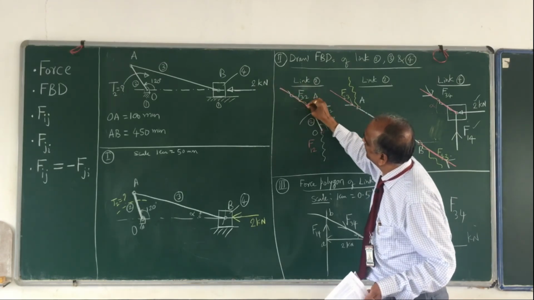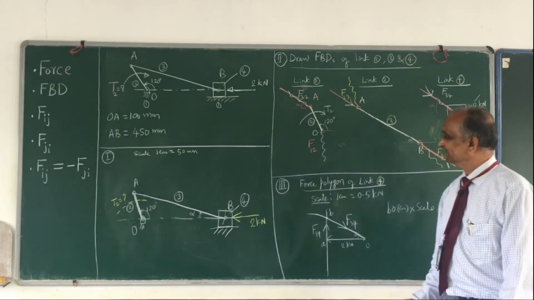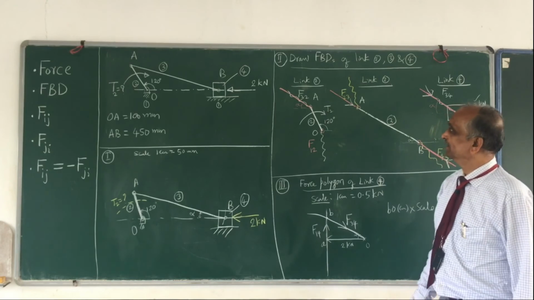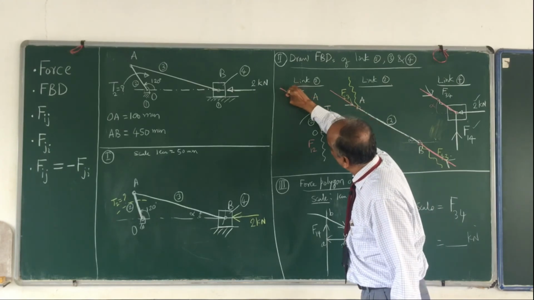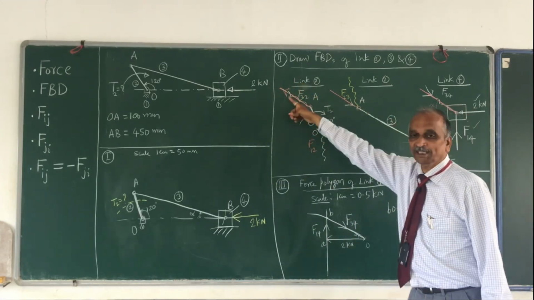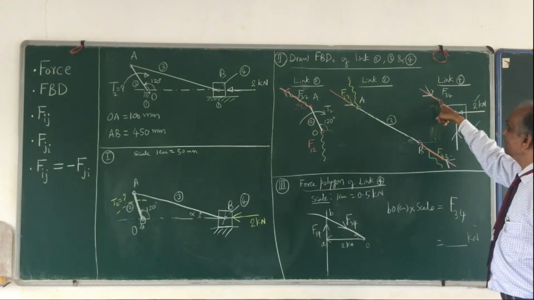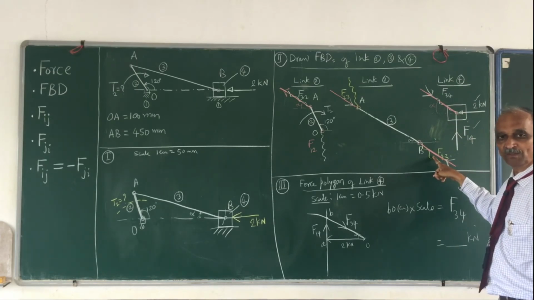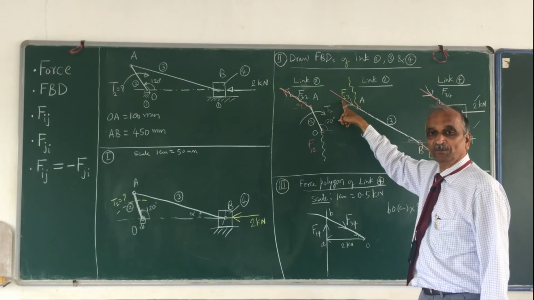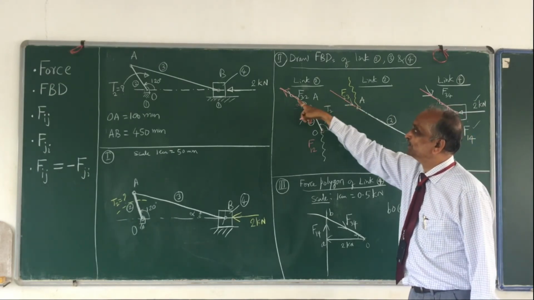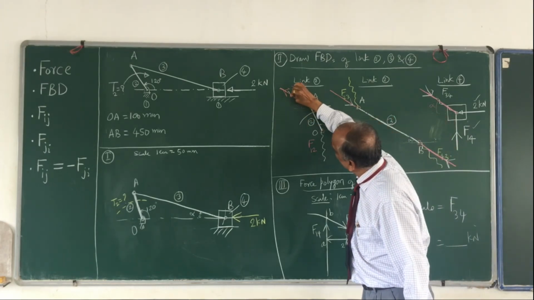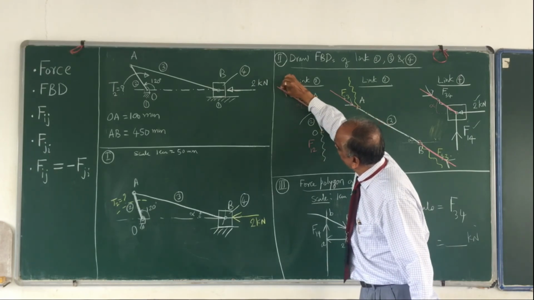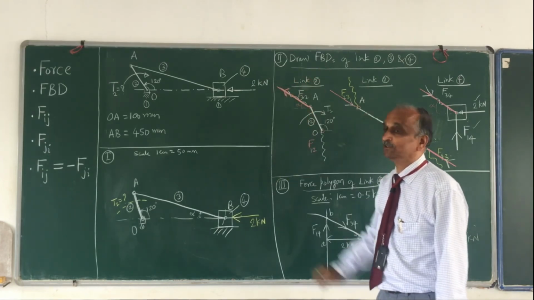This is nothing but, if you draw this, this is what is angle alpha. That is why I asked you to measure it every now and then. So now, what is this? F32. It is not only the magnitude, you also know the direction. You know the magnitude, yes or no? Because you know F34 magnitude. F34 magnitude is same as F43 magnitude. F43 magnitude is same as F23 magnitude. F23 magnitude is same as F32. Got it? So now this F32, not only the line of action and direction, you also know the magnitude.